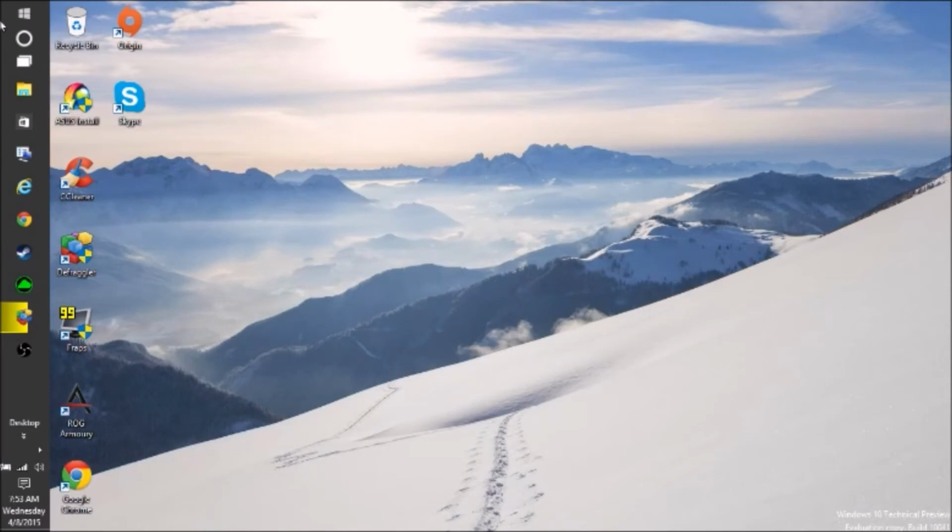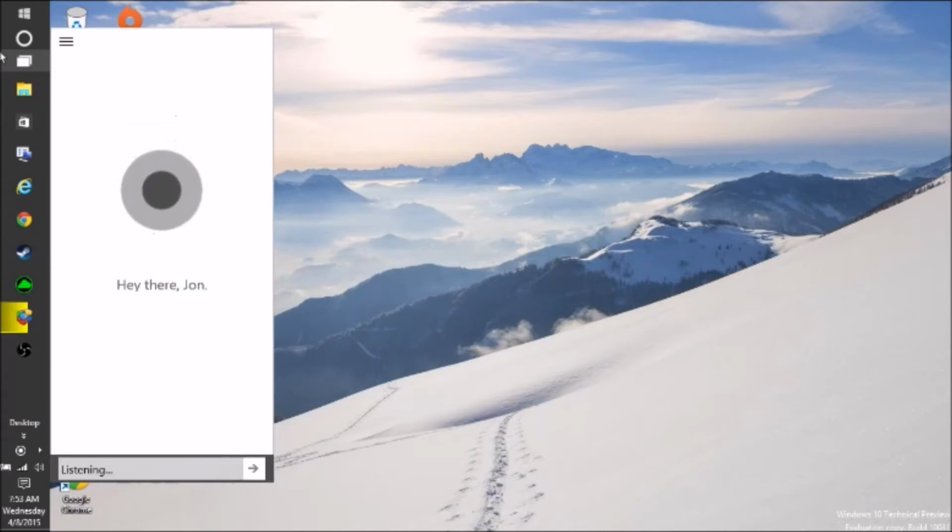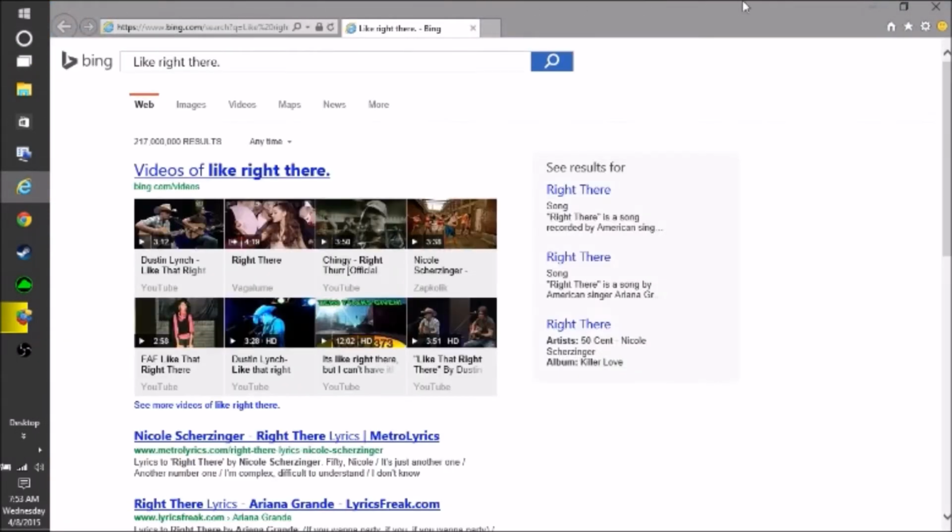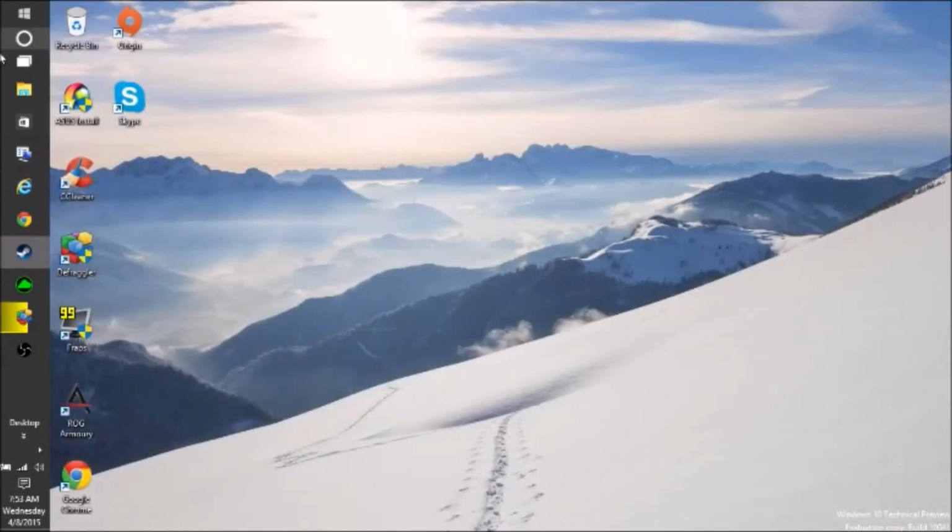Now, another feature you have is Cortana. For me personally, she sometimes works, but at other times she just doesn't really get what I'm saying. Like I could say, "Hey Cortana." Either she won't listen, or she'll listen, but she thinks I'm just saying, "Hey Cortana," when I'm just trying to say, "Hey Cortana," to get her started and ask a question. So she's mixing up the two. So that is something I will send to Microsoft saying, "Hey, when I say, hey Cortana, like right there," she just kind of goes all crazy. So I don't know why she opened up Internet Explorer. So she is a work in progress.